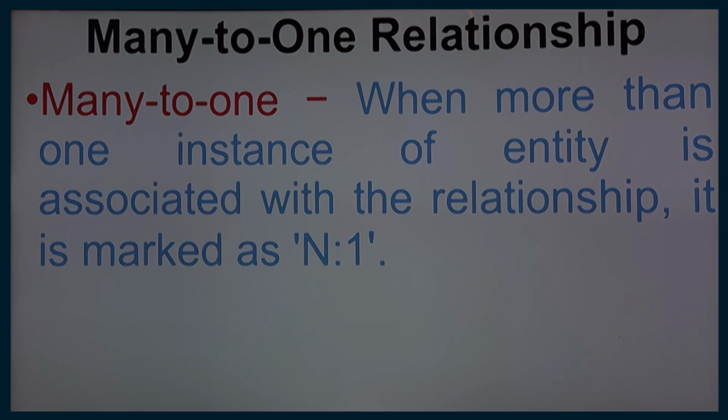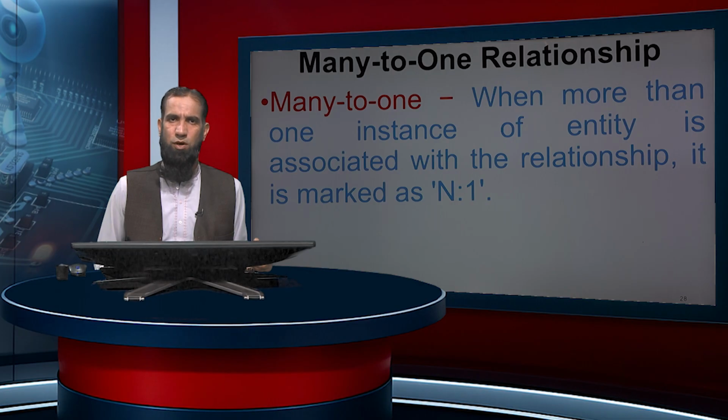This type of relationship is simply the reverse view of a one-to-many relationship. It means that many instances of one entity can be linked to a single instance of another entity. For example, in a company system, many employees can work in one department, or in a school, many students may be enrolled under one advisor. In an entity relationship diagram, this is shown by placing N on one side and 1 on the other side of the ER diagram.